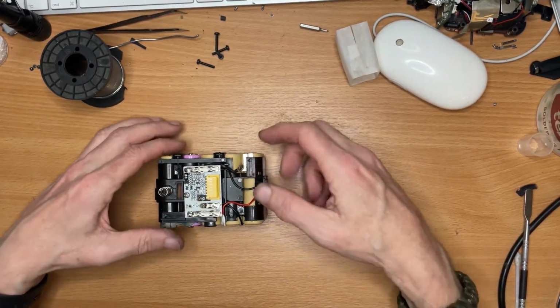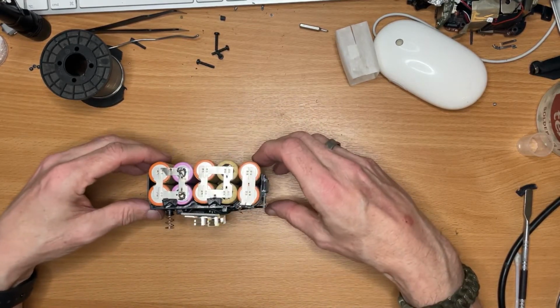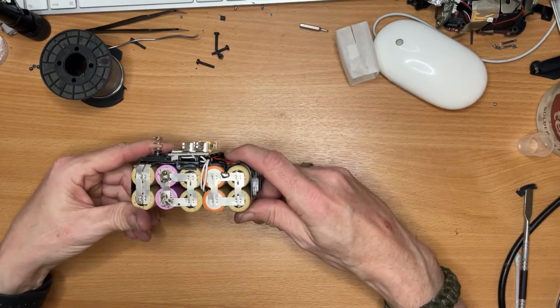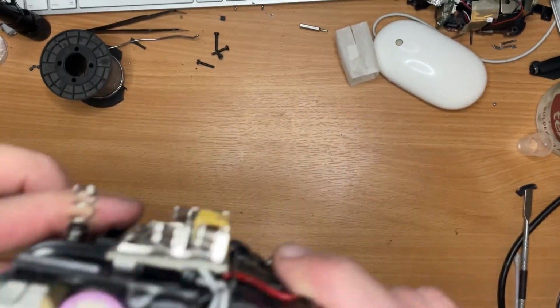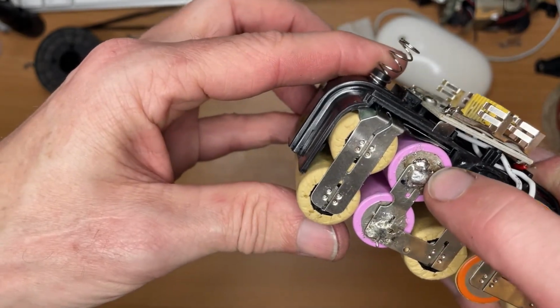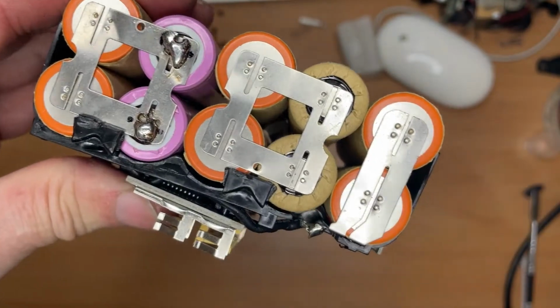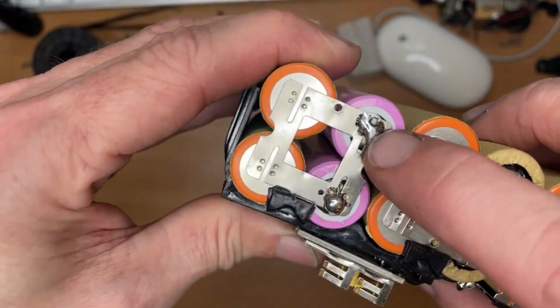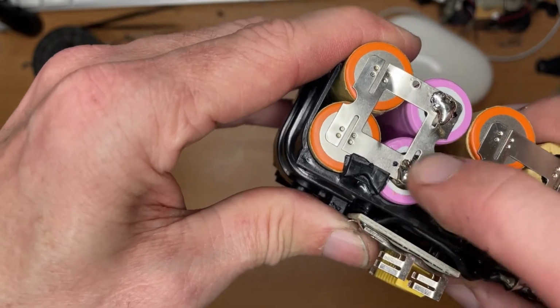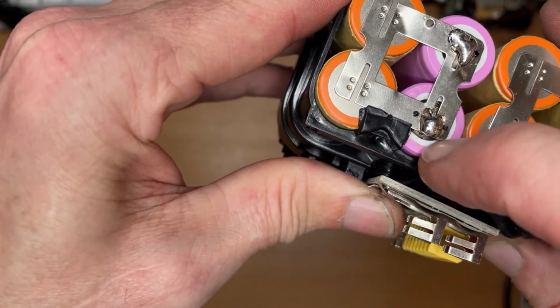So as you can see, the ones wrapped in cardboard were the original ones. These two have been replaced by whoever repaired it previously. And as you can see, let's have a look. Not quite hot enough on the soldering iron, so it's not very good. There's the spring come off. Yeah, so it hasn't tacked very well. So as you can see, it's not even soldered.